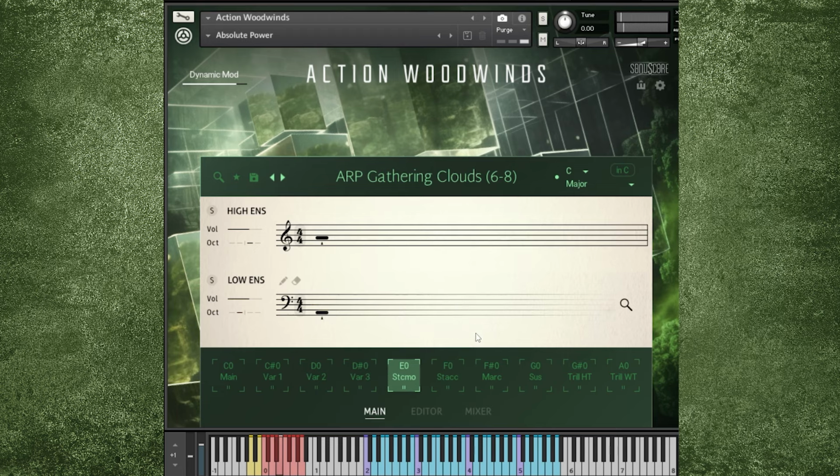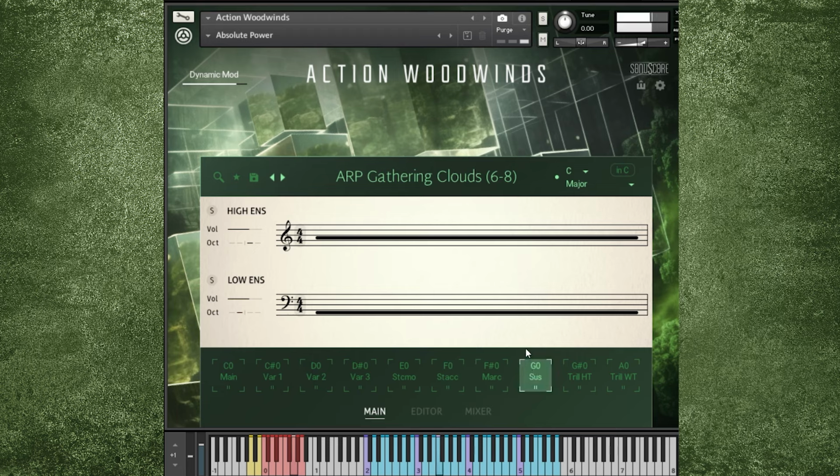Lovely. And then we've got the staccatissimo, staccato, marcato, sustain, and trills. Okay, so again, I did show those earlier, but it's worth just revisiting them.